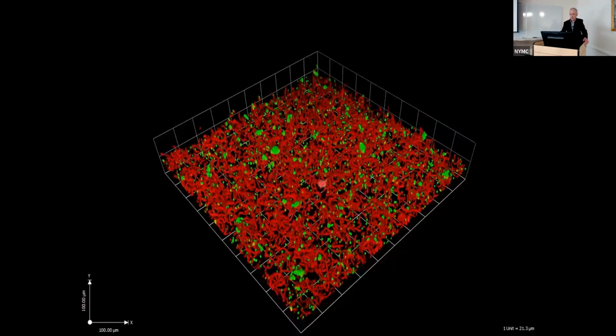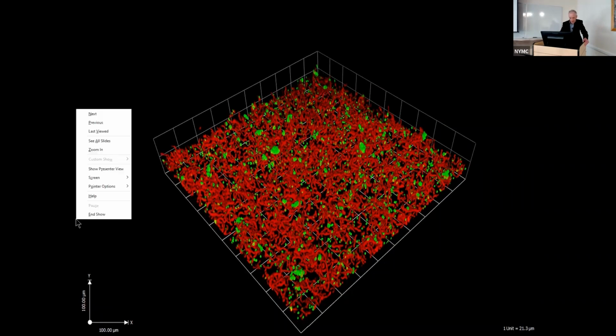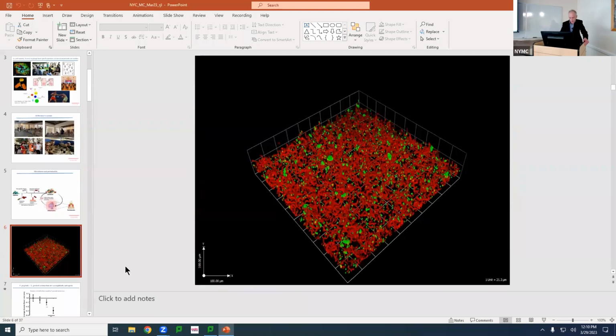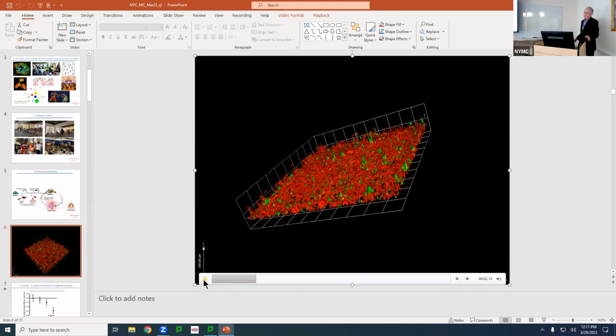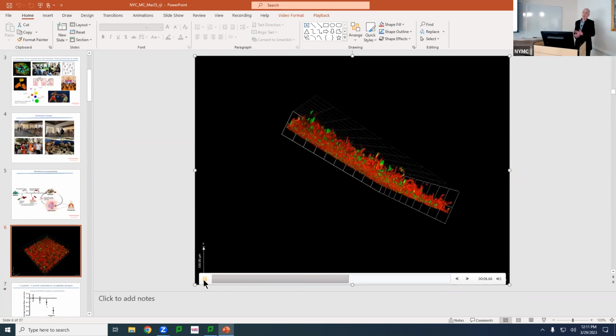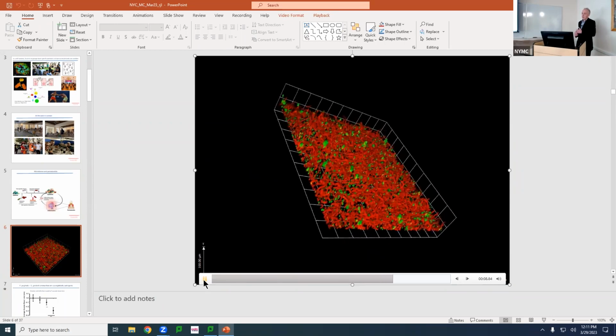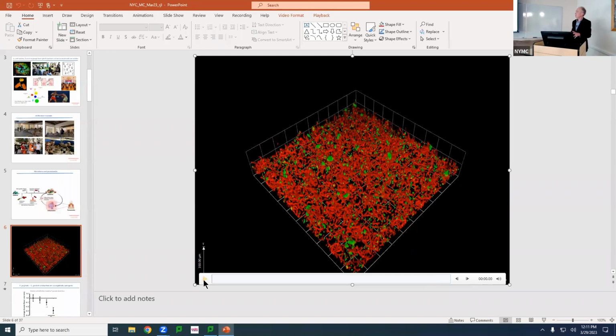Like I said, we're particularly interested in a two-species model. Let's see if we can get this to play. Okay. Here we have in green Porphyromonas gingivalis, and in red is the earlier colonizing Streptococcus gordonii. And P. gingivalis adheres very well to Strep gordonii, much better than to a lot of other species, and accumulates into these little architecturally distinct communities.